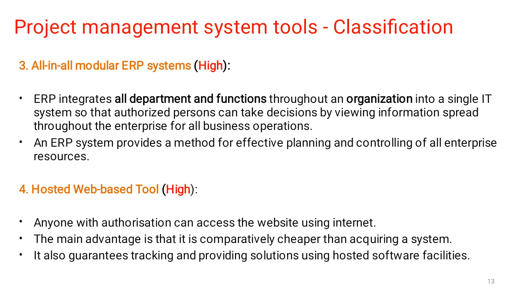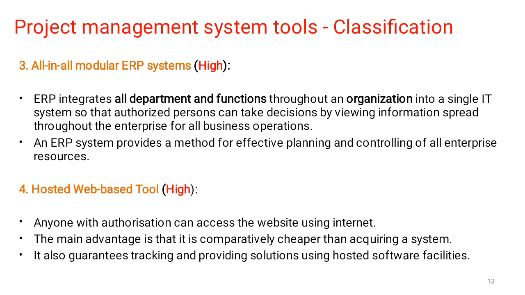Now coming to the third category, which is the all-in-all modular ERP system, which comes under the high level software packages. Here ERP means enterprise resource planning. The ERP system integrates all departments and functions throughout an organization into a single IT system, so that an authorized person can take decisions by viewing information spread throughout the enterprise for all business operations.